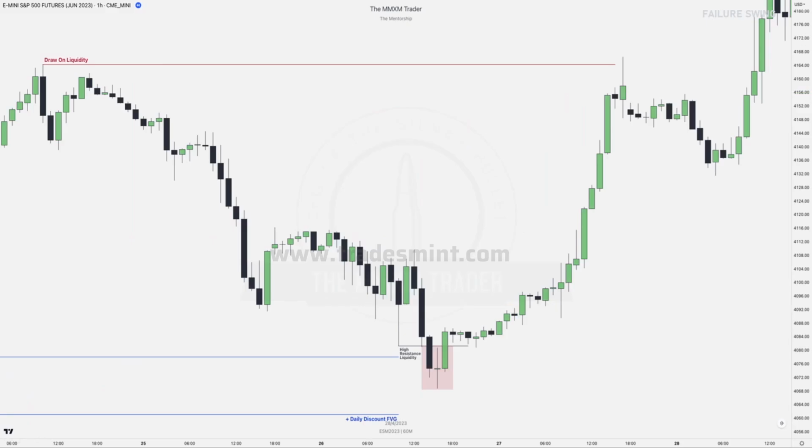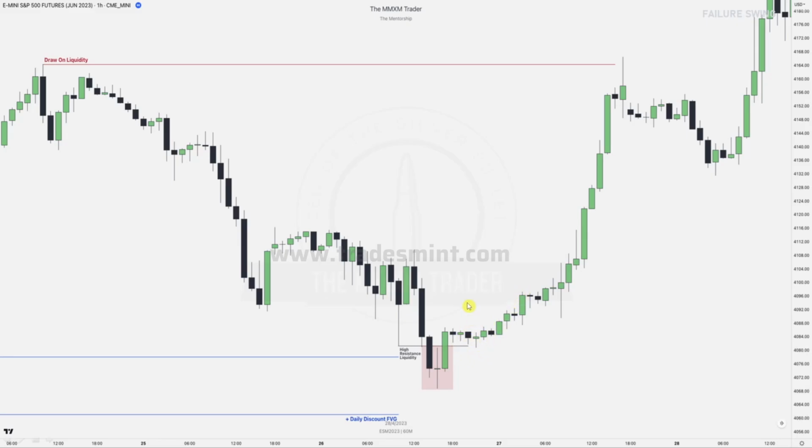So how does that look on an intraday chart for the E-mini S&P 500? We've got that 1 hour chart over here, right? So think back to that market maker buy model, that crude depiction we covered earlier. This is the same kind of schematic, only with candlesticks. We've got our draw on liquidity on the highs, right? And then our higher time frame discount array, which in this case is that daily discount fair value gap. Now over here we've got that high resistance liquidity run, right, against order flow. So it rejects that low immediately and starts to go into bullish order flow.